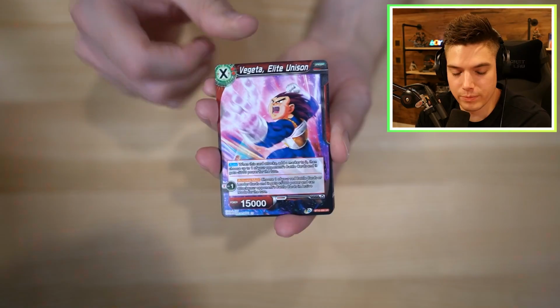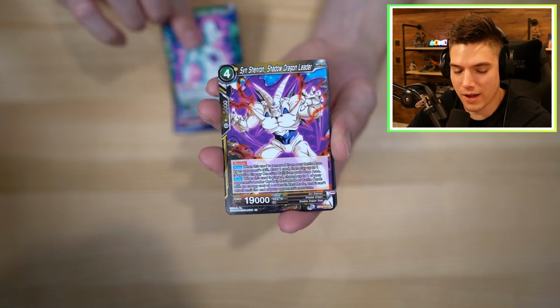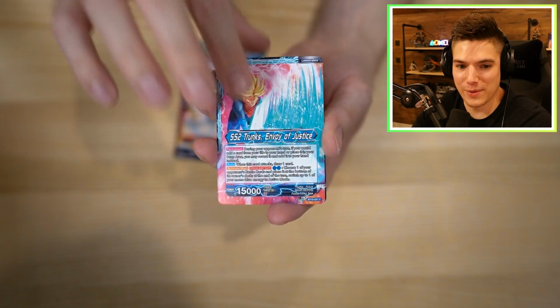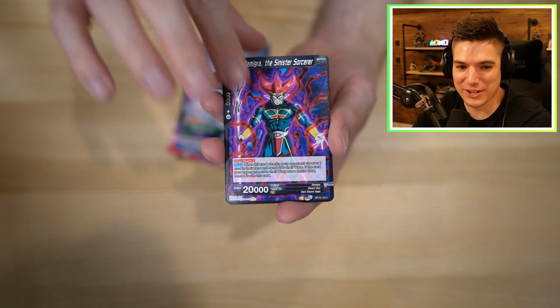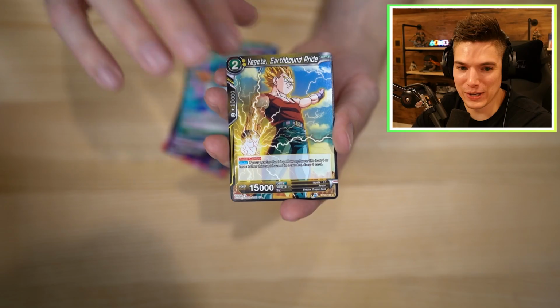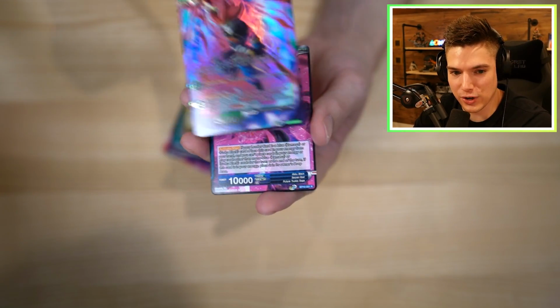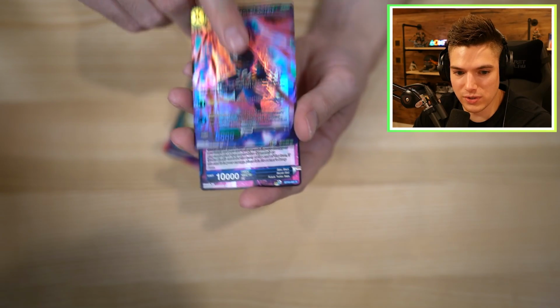Skills sharpened. By the way, this is totally off topic, but this is the first time I'm getting to do an opening with my new desk. Let me know what you think of it as a backdrop. I like the aesthetic. I like how it looks. This is one of the reasons why I got this desk, because even though I don't do these a crazy amount, I do still do these openings quite often.